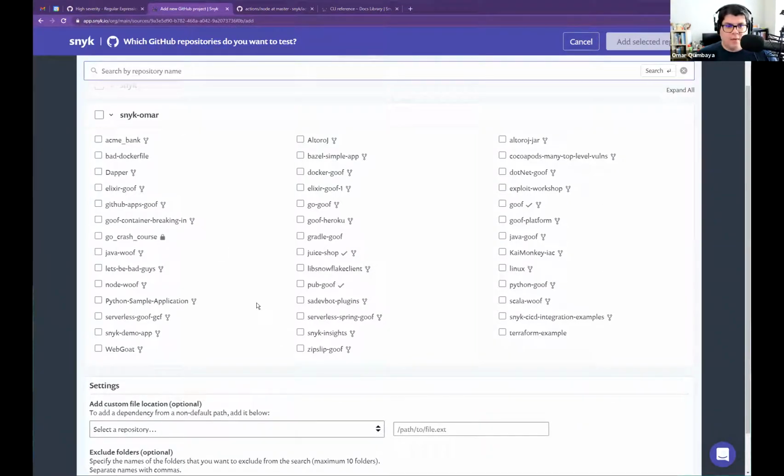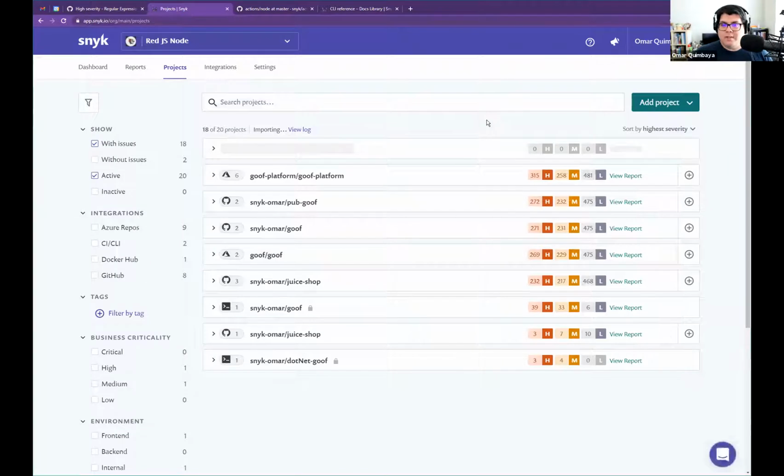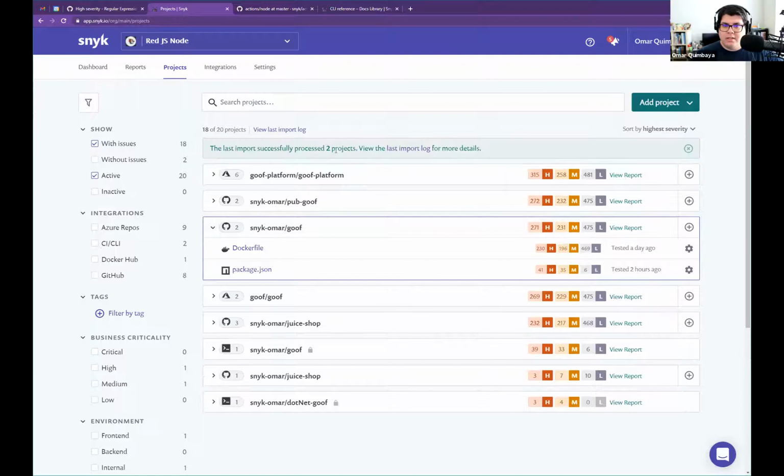Let's just say Elixir, right? I want to add an Elixir project. So all I have to do is choose which one, add it, and it's going to go ahead and upload it to Snyk. Snyk is going to do a git clone, look for a particular repository file, a manifest file, and it's going to scan it, and we'll have results here. So that's how this guy got here. Yep, and so now I have, let's see, where's that Elixir project?